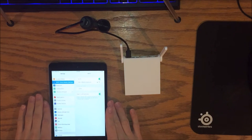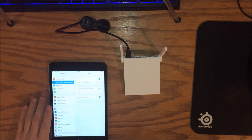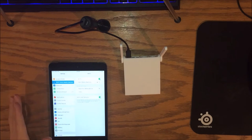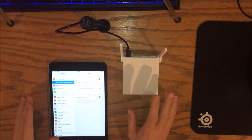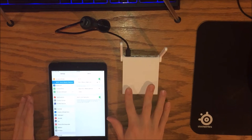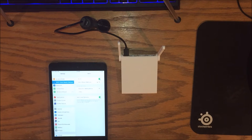on the Wi-Fi settings screen on our iPad, we are first going to see the original network that the drone is sending out. And then after the router goes through all of its configurations and its factory setups, we should see another network that's pretty random, just Xiaomi Mi and then random letters, and that will be the network that we will want to connect to so we can connect the router to the drone and our iPad.